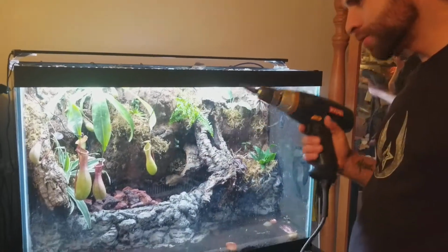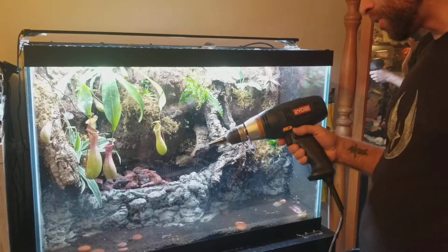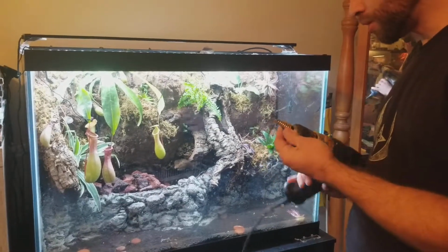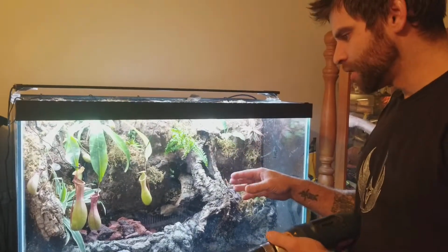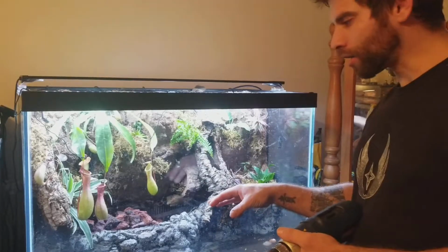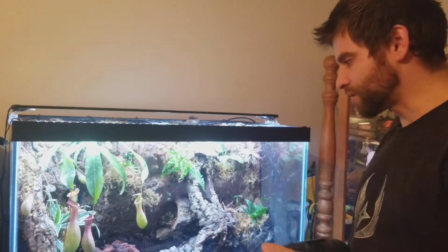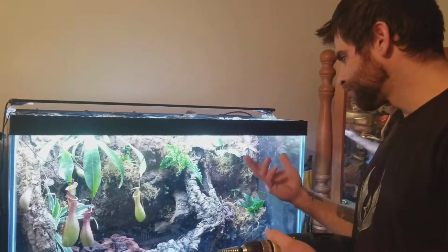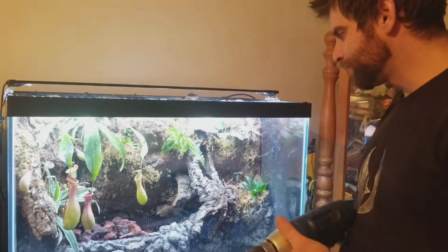Alright, so little update. We did that side. I put two large 1-inch holes towards the top that didn't work initially. We had to dig down even further, remove even more of the water, and go towards the very, very base of the glass on these pumps to make sure that I was able to keep up.